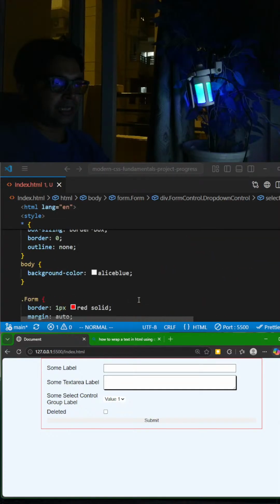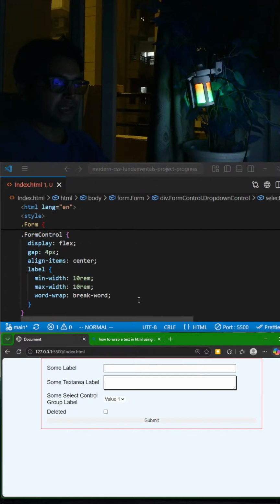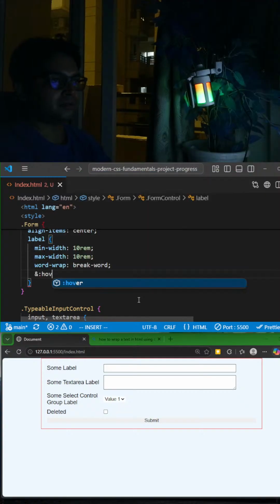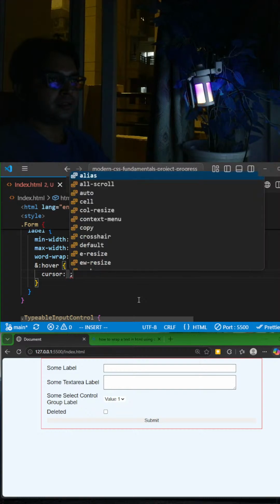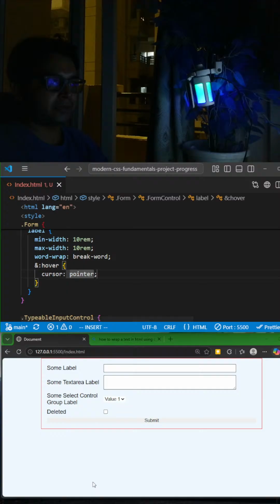On label, however, I will make the cursor become like a hand, pointer. I think this is the right word.